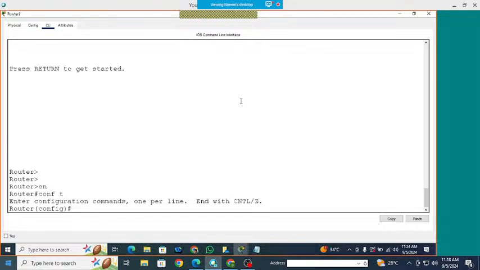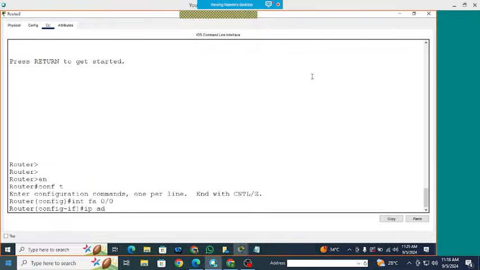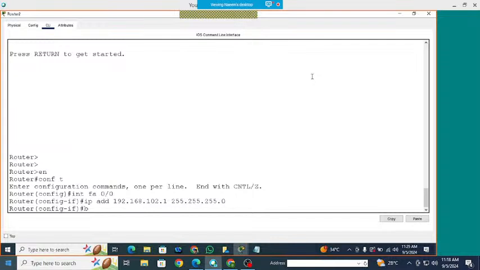Now we are going to configure the other one, on FastEthernet.